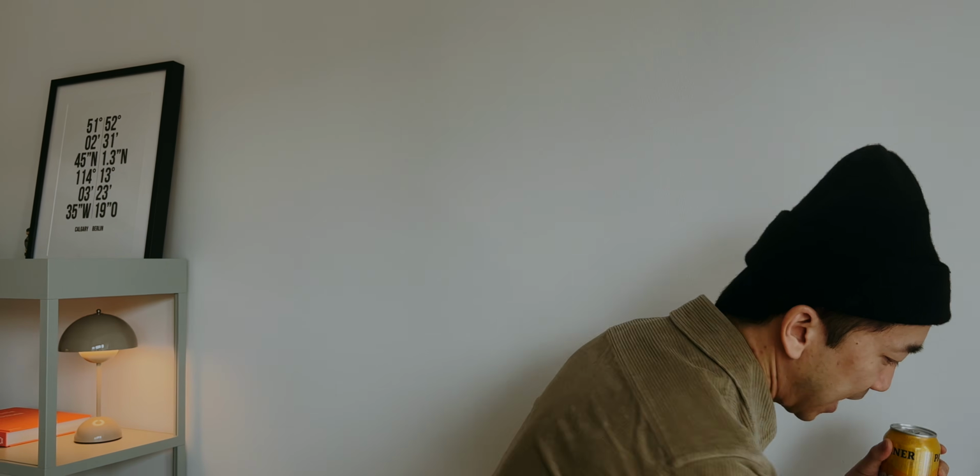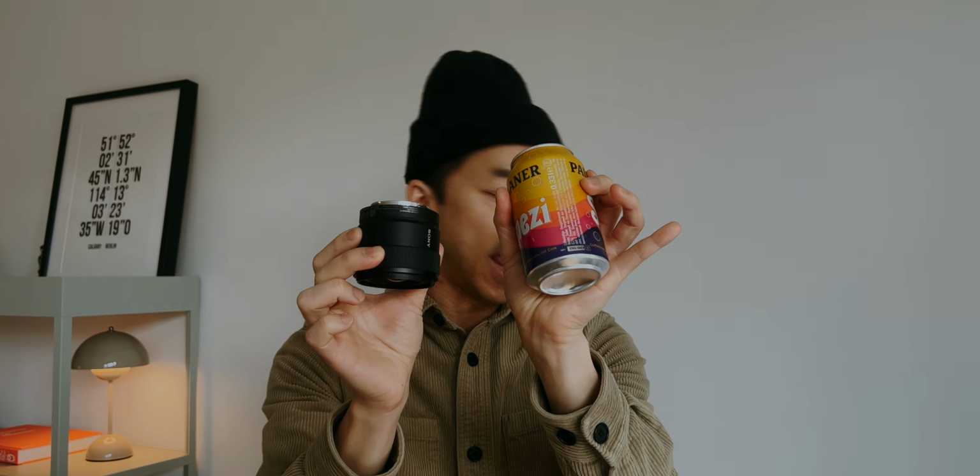So if you think about it, this lens here is slightly heavier than a can of pop, and this lens here is lighter than about half of this can of pop. So that might give you reference on what the weight can be like. But enough of me sitting around chatting about what it's like and how heavy it is and all the specs. What we really care about is what the images look like coming out of it and how it feels to actually use the lens. So let's head out and explore the day here in Berlin.